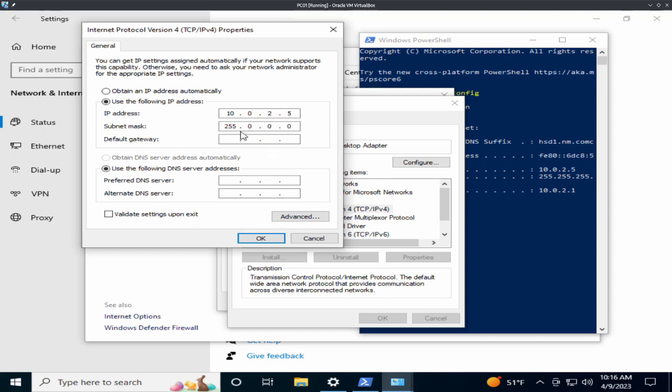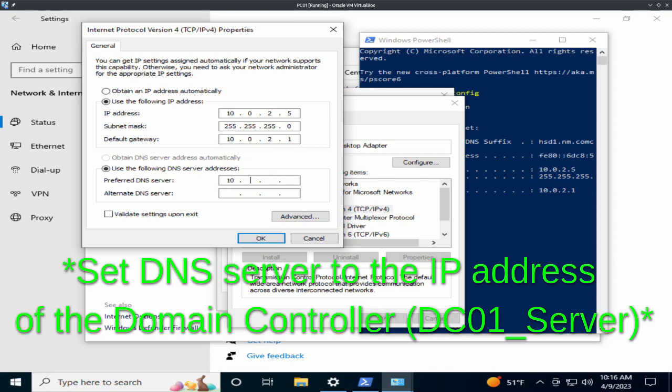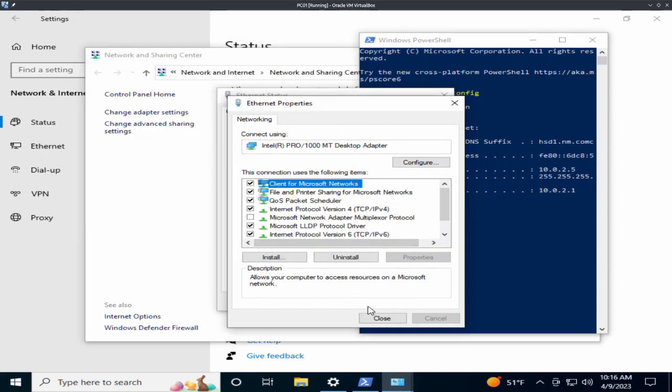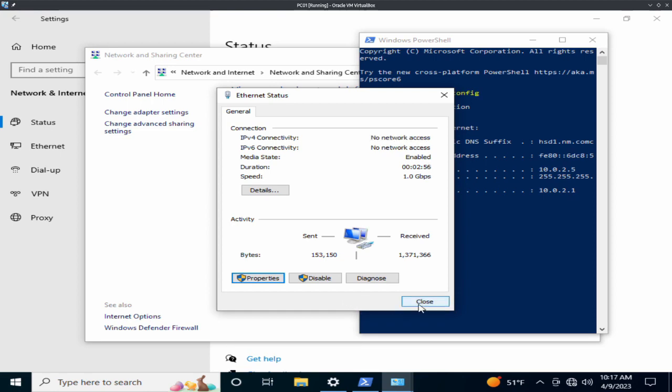You want to leave those pretty much the same. The big difference here is you're going to put the domain controller as the DNS server. And close it up. The internet status has changed for a second there, but it's back to connected.